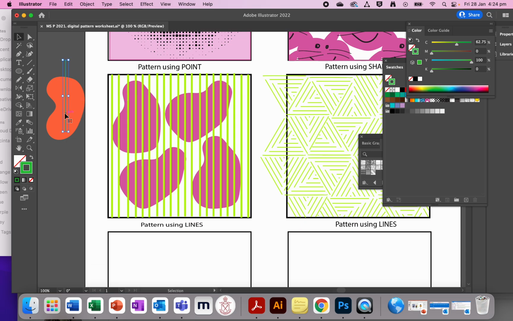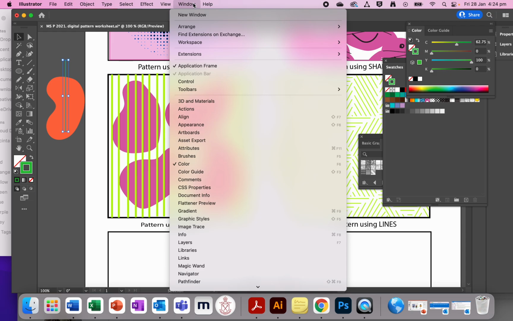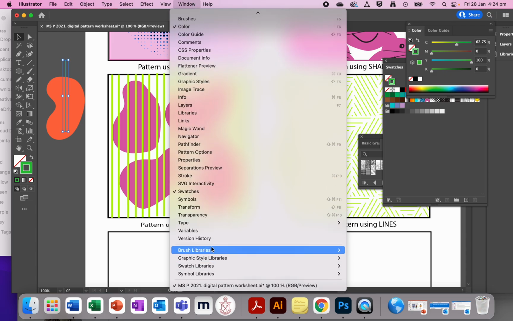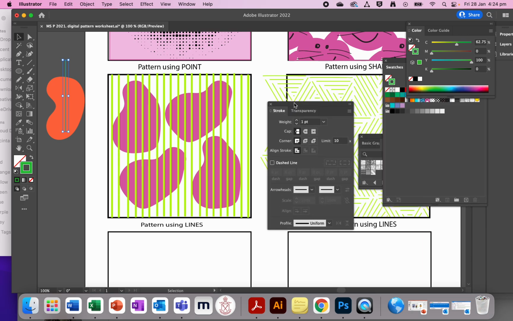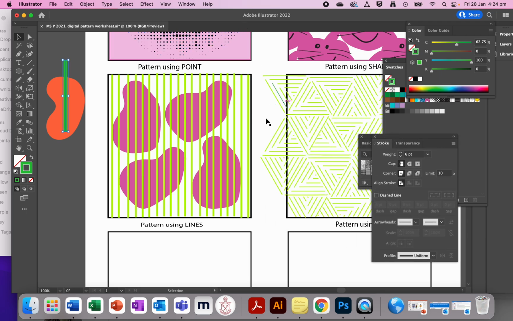Also with your line thickness, be aware, if you go to window and you go to stroke, which I've already got open, here it is. This is the stroke menu, which looks a bit confusing, and sometimes yours will be sitting up here, but with stroke we can make things quite fat and have another different design. So look, there's so much you can do. You can also grab the stroke, go to dash line, and there you go, another pattern again.